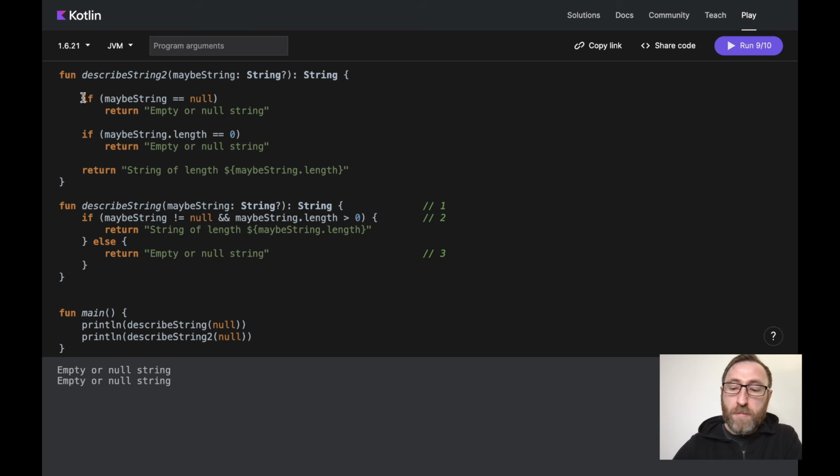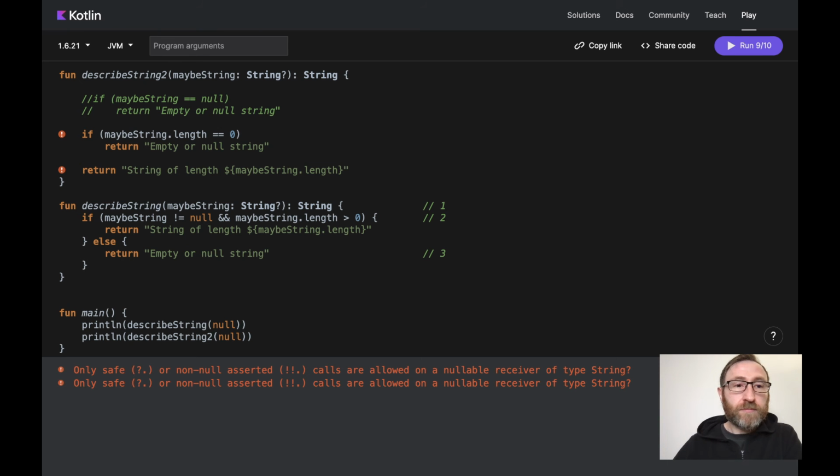Otherwise, if we comment this, let's try it. If we comment this, it will not compile. You see here, because the compiler says, look, this can be null. I cannot compile this because it may be null, so this could throw a null pointer exception.